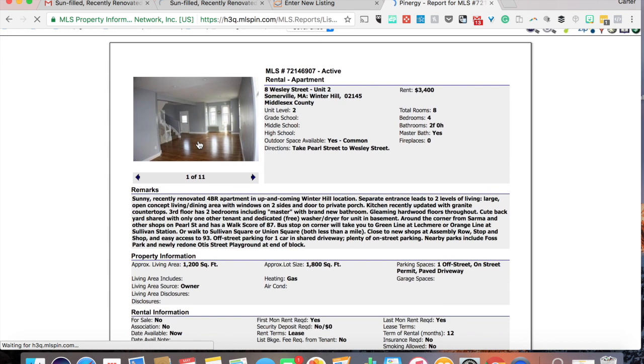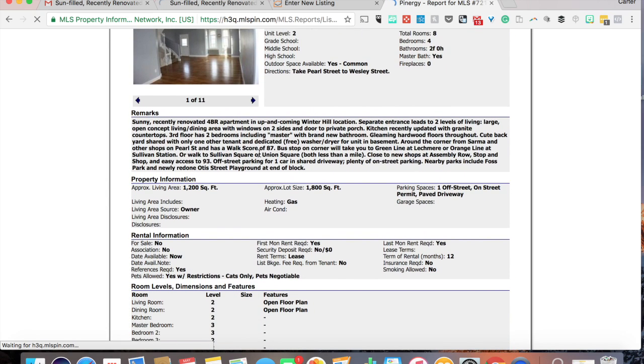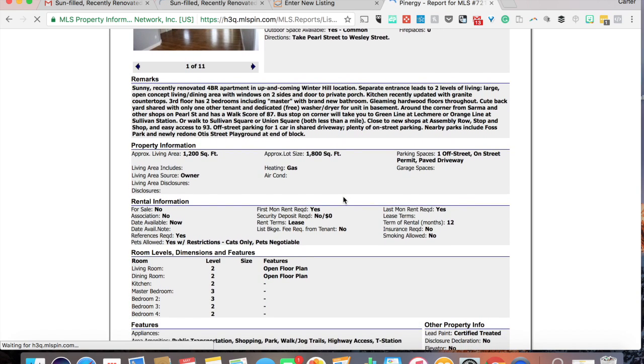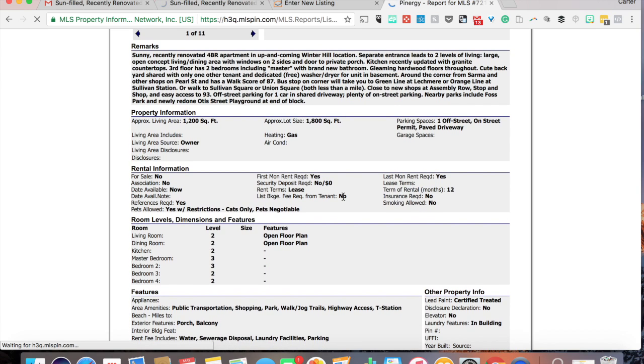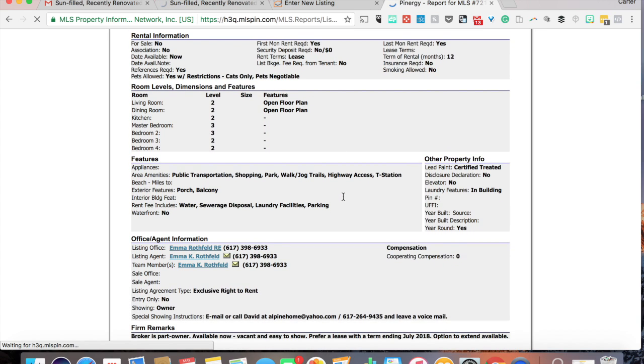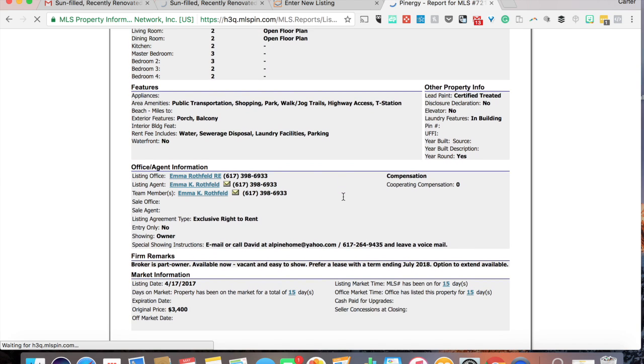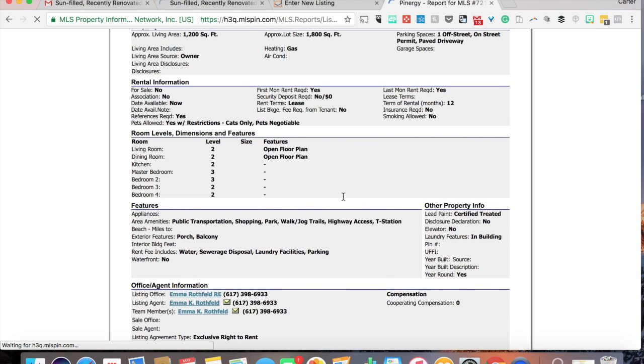So it's been on 15 days, 3,400. They listed it as Winter Hill as well. 1,200 square feet. Man, it's big. One parking space included, heating, gas. First, last, no security. Lead paint certified. Pretty nice apartment.